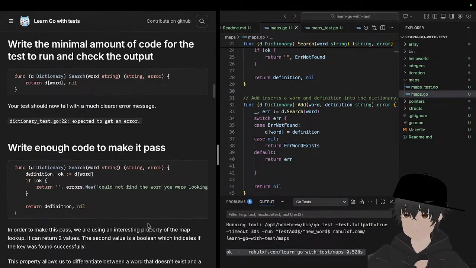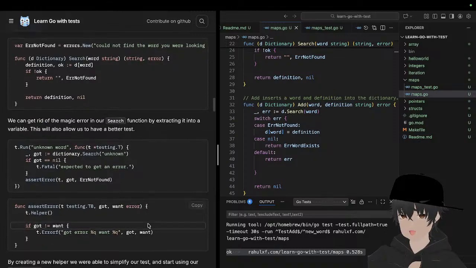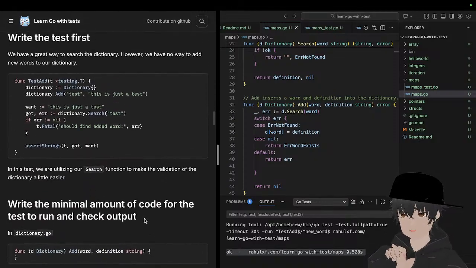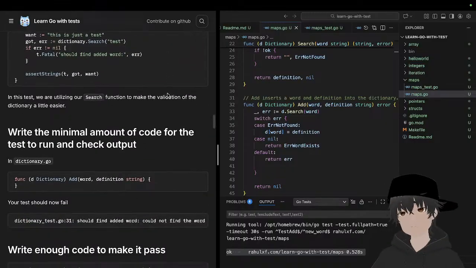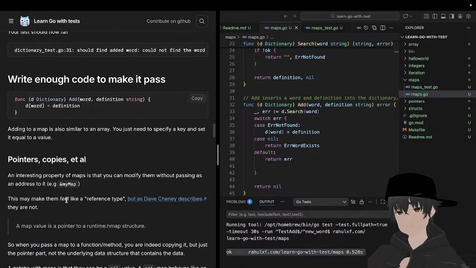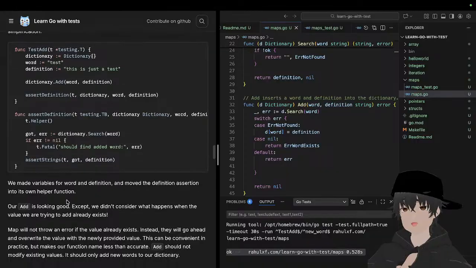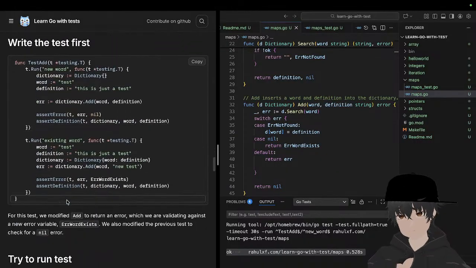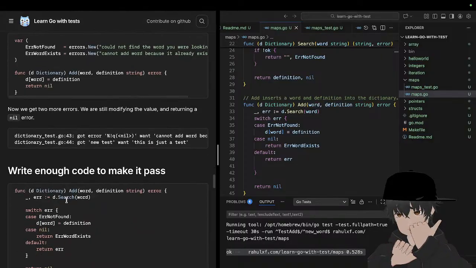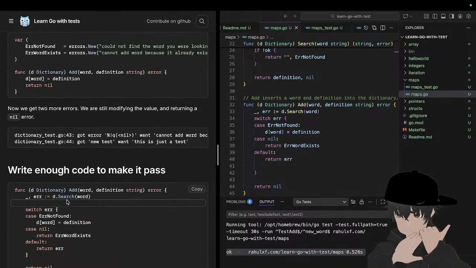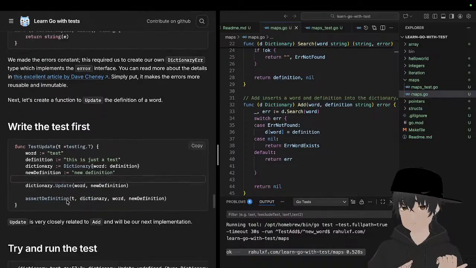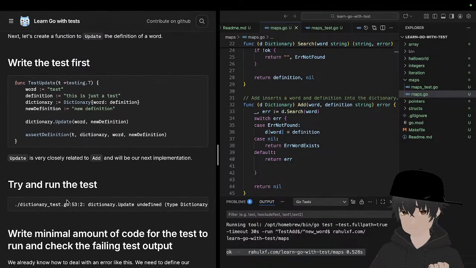Oh, I can do update if you write the test and then add. Add is like in a similar way I did. So add is like you need to search, right? The logic is you need to search whether it is present or not. We can refactor it and test.